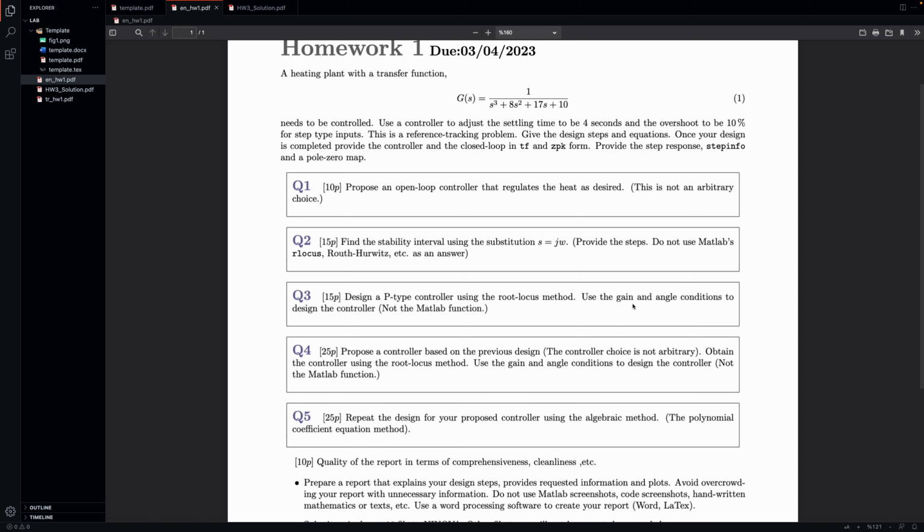So you can see that the whole homework is kind of a classical homework where you have to provide your answers with some explanations and then some design steps and then maybe some verification results. But don't forget to use MATLAB's assistance here, because then life gets too hard. If you're just having a calculator and a pen and paper, then you're not really well equipped, in my opinion. So for example, the gain and angle conditions are quite basic definitions that we have.